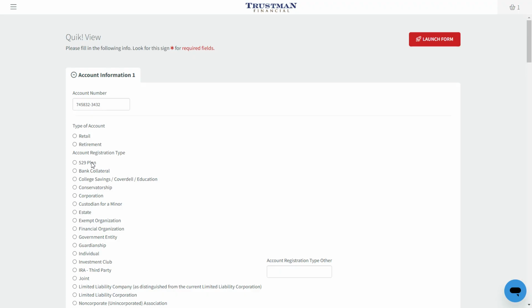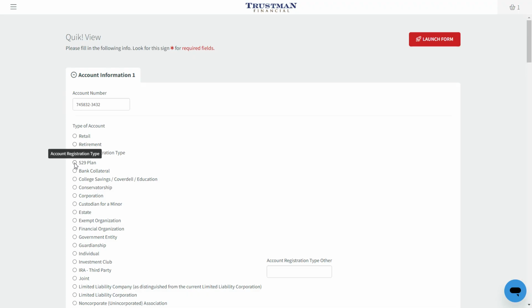If there are fields that we don't have defined, maybe it's a product sponsor and it's a one-off question, you won't be able to fill that out here. However, on the next screen, once you actually launch the form itself, you'll still be able to fill it out. But for now, let's fill out some of these questions so you can see it in action.